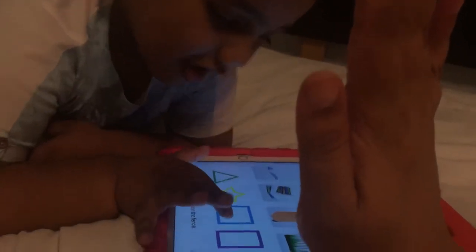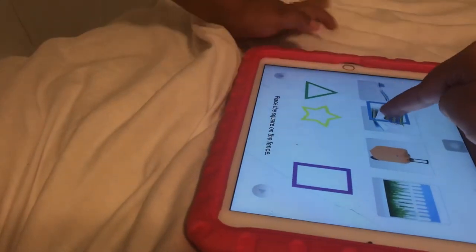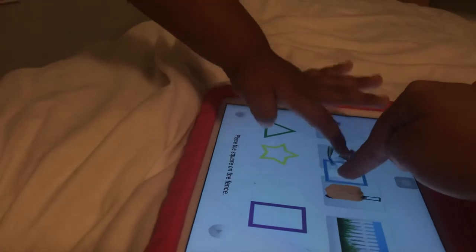Place the square on the fence. Okay, what does it say? It says place the square on the fence. Do you remember fence? It's a white picket fence. Benny, put the square on the fence, please. Put the square where? On the toothbrush? No. On the books? No. On the suitcase? No. On the fence? Yes! Excellent. Press next.